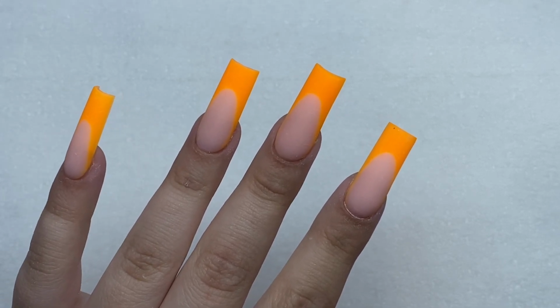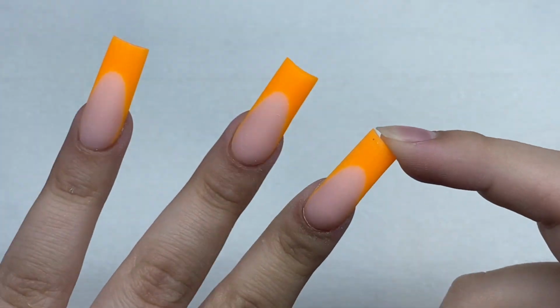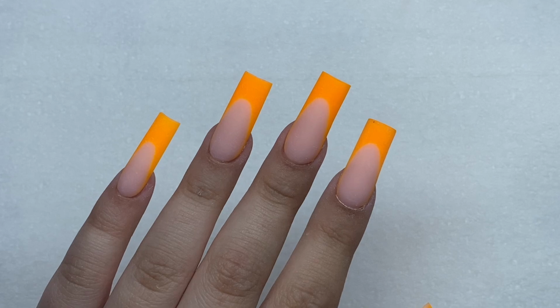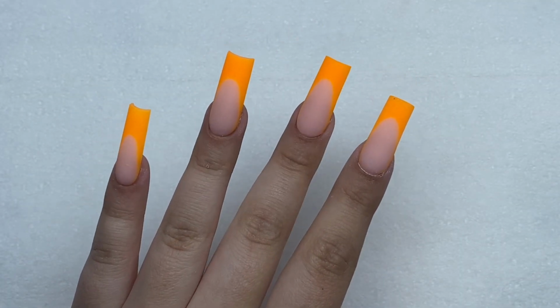I don't know why. I don't know if it was my lines didn't work, or maybe this shade of orange isn't correct. I don't really know, but it just wasn't looking correct to me. But I do really love that design, and I wish it worked out. I think this new nail art that we're gonna do is gonna be really cute as well.